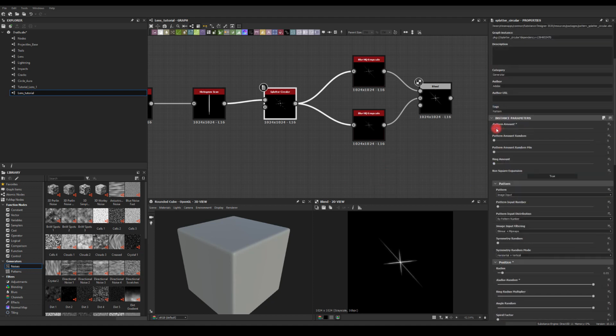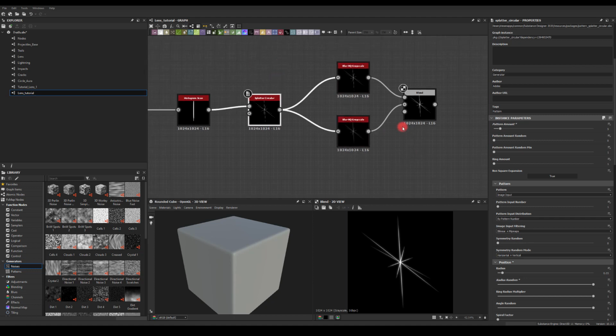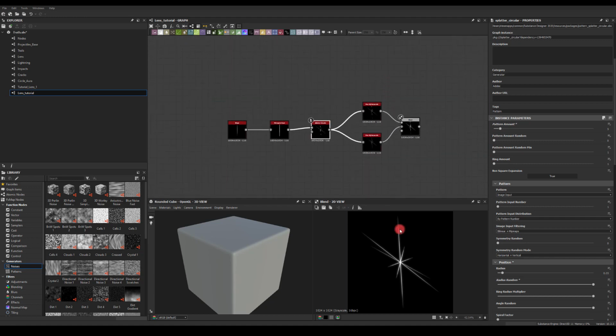And I'm gonna try different pattern amounts just to see how it looks with the various rotations and basically the amount of those shapes that were created in the beginning. Right, okay, so I kind of like the shape that we got here, so let's try and maybe create some nice background for it.